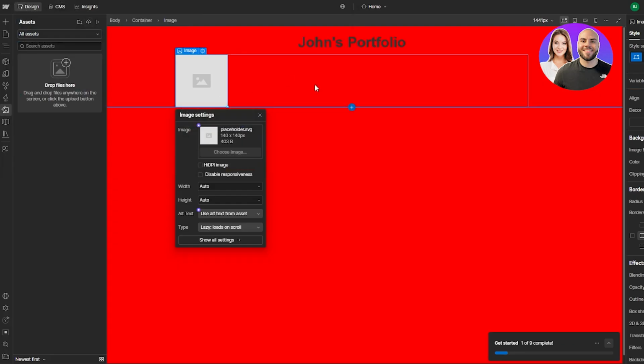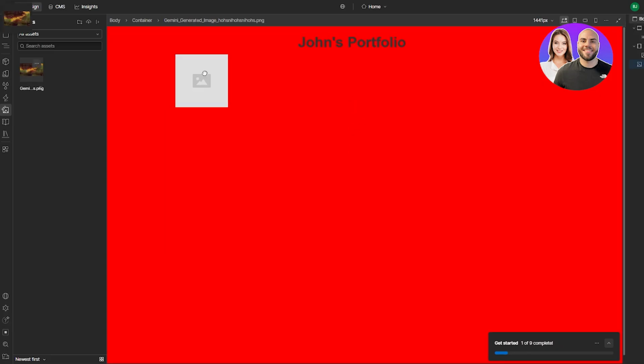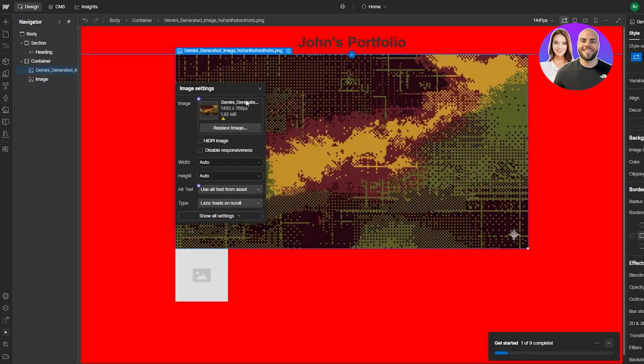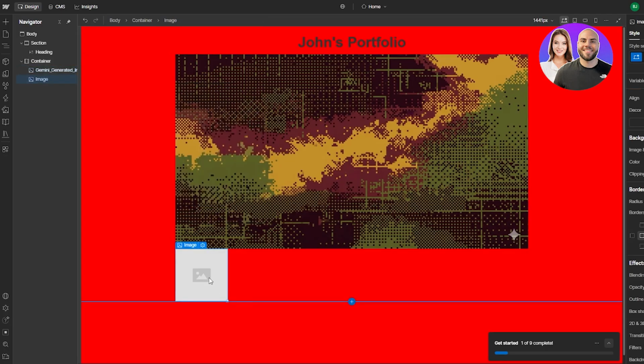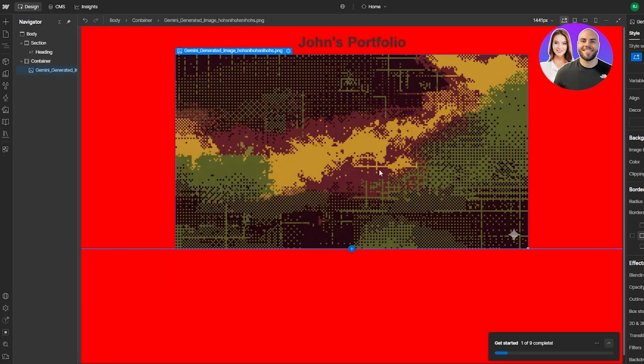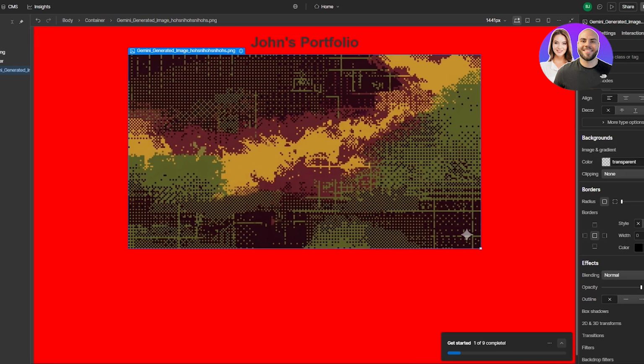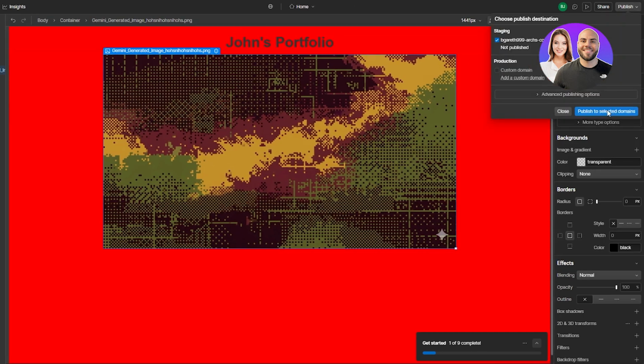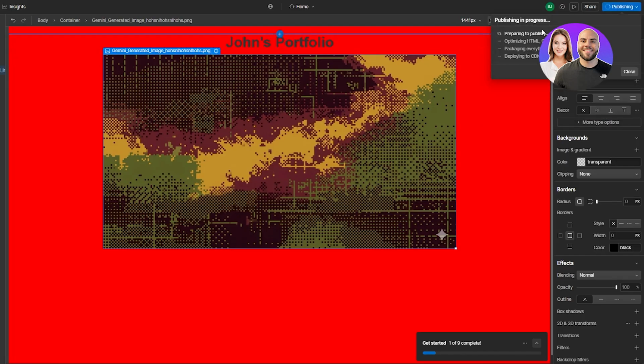Now I want this to be in my design. Once you upload it, of course, what's going to happen in that case is it's going to pop out over here. You're simply going to drag and drop it into this section. And once you do that, as you can see, it's going to come right here. And you can go ahead and just keep on dragging and dropping things into this and creating your first sections. And just as so, you're going to use Webflow's whole designer workflow. And now once everything is done, you're simply going to hit publish over here, and you can go with publish to selected domains. And once you do that, over here, you can see your website is ready to publish.